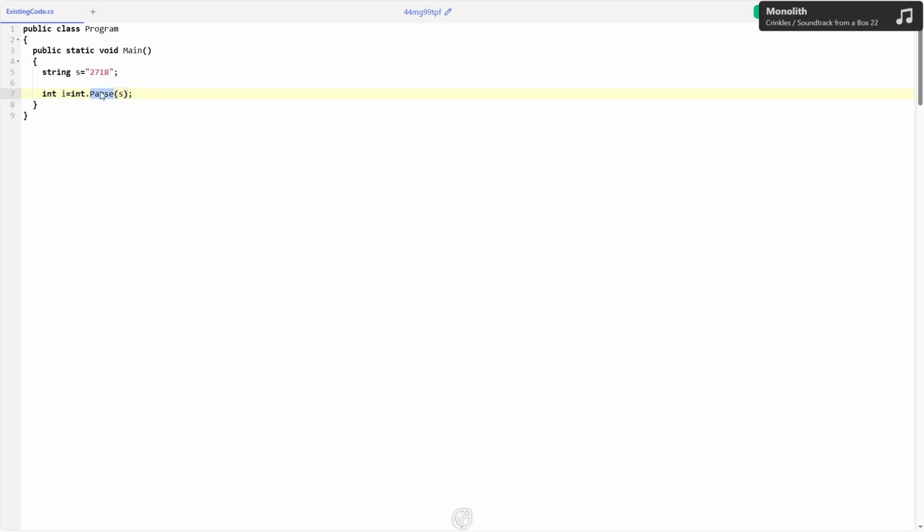That's if you are certain that you can convert this and trust the process, just get me the integer. If you're not certain that this can be converted at all, then maybe instead of a parse method, you need to use a parse method with a t in front.